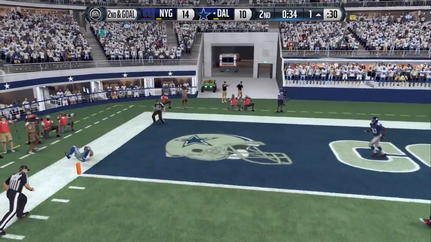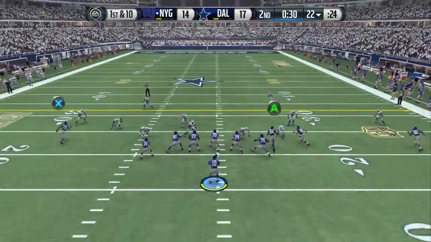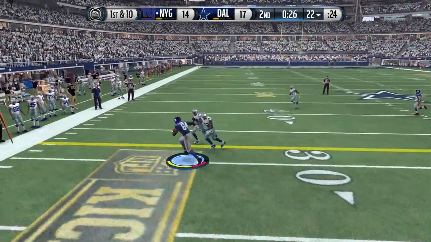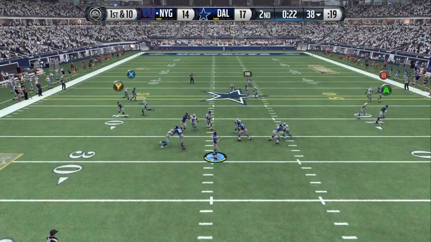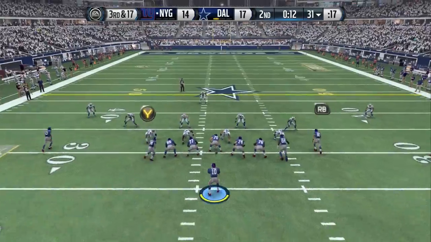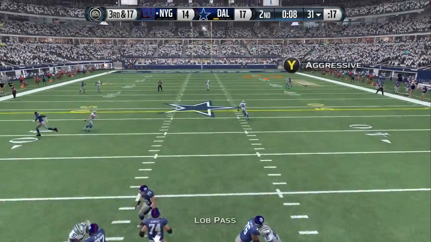You can actually bump people off routes on the slant, so it's not as open all the time. It does come down a lot to personnel, who you have out on the field. I'm going to be seeing a lot of the Cowboys this year. The Cowboys fans got their jean shorts on, their Y button marked on the here, no pass protection whatsoever. I'm trying to mess with plays. There's only 10 seconds left before the halftime anyway.